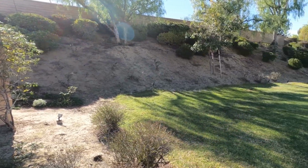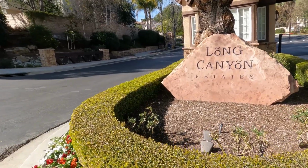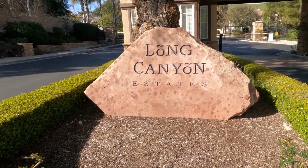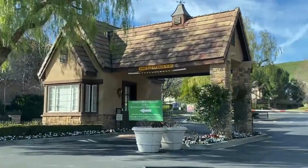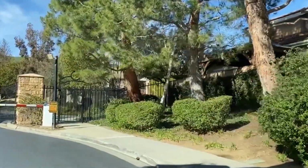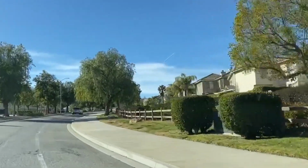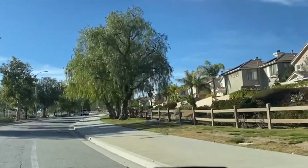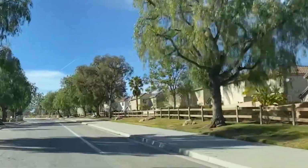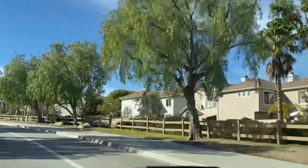Okay, Long Canyon Estates has 516 homes. Long Canyon Estates is part of the Wood Ranch community, like I just said, which is the very west part of Simi Valley. It's like the southwest part of Simi Valley. And again, it has the hiking trails, golfing. It's within a gated community. Within this community, there's 4 pools, 3 clubhouses, there's a gym, some tennis courts, and there are over 515 homes. Actually, there's 516 homes total in this community.